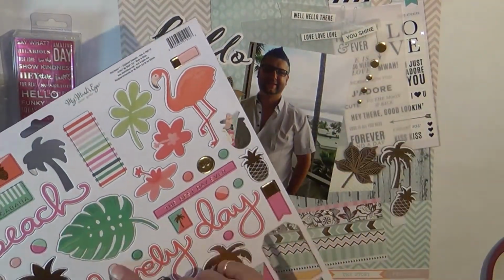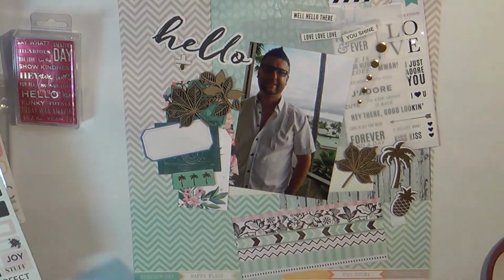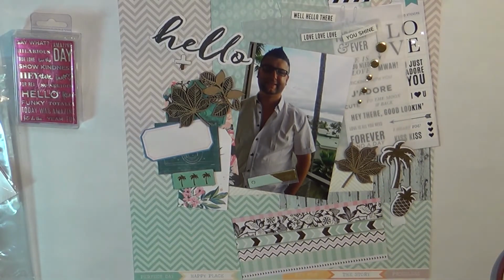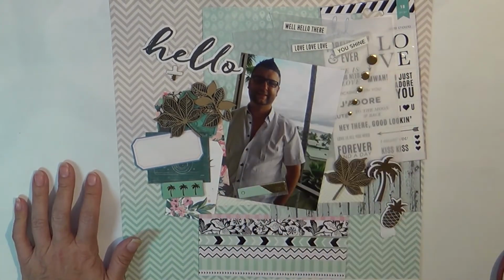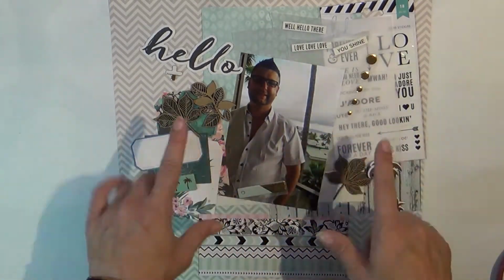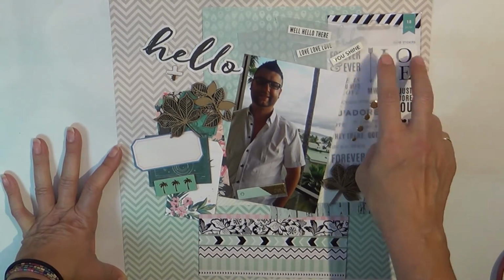What else? Also pulling in some more gold chipboard. I like to add texture as well. I think that's pretty common now in scrapbooking. So I like to pull a little bit of wood veneer, a little bit of acrylic, a little bit of puffy stickers, a little bit of chipboard, and just have some texture and dimension and some layers to it.